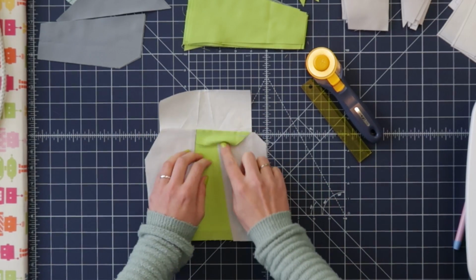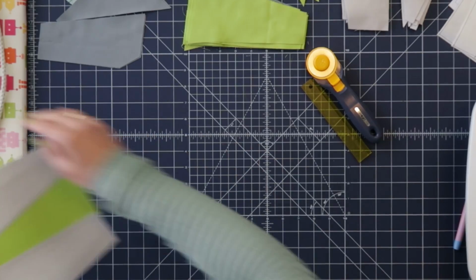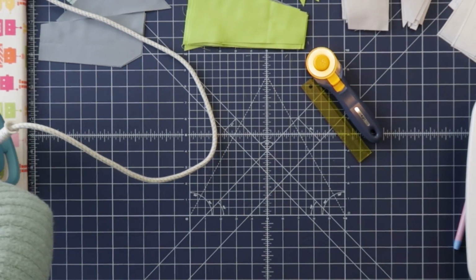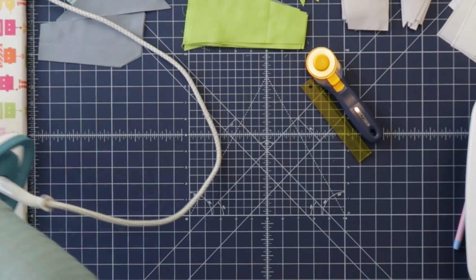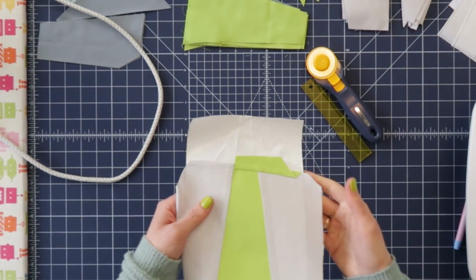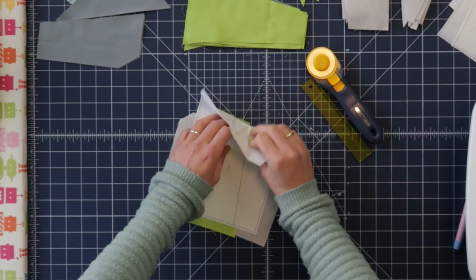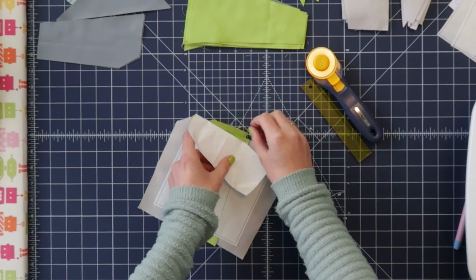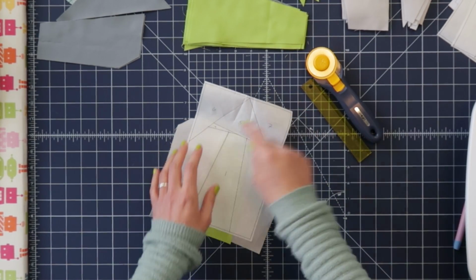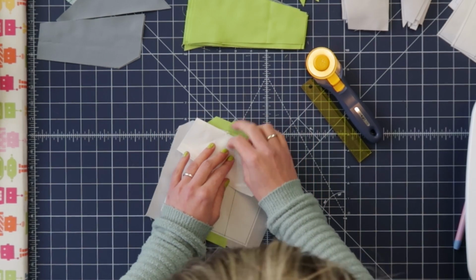Opening up the paper, opening up the little piece, and giving it a press. So there we have piece 4. Now time for piece 5. Piece 5 is this bigger triangle. That's also going to be in your main fabric.